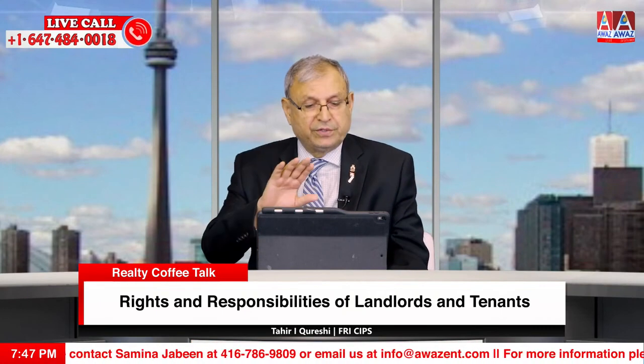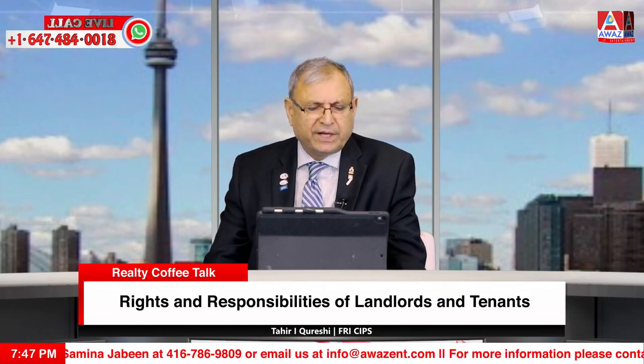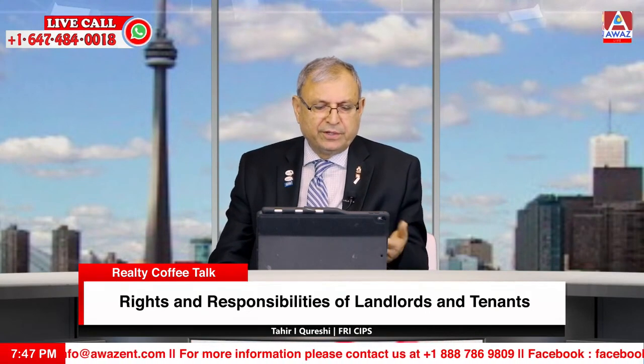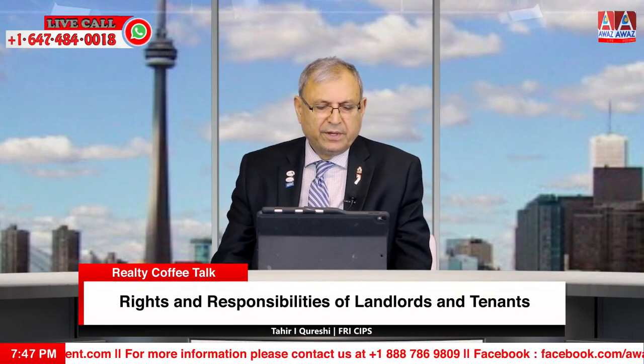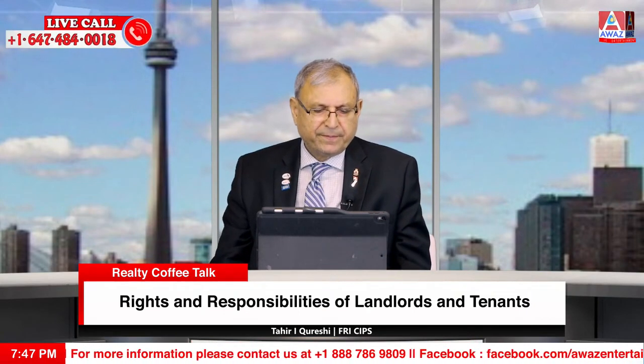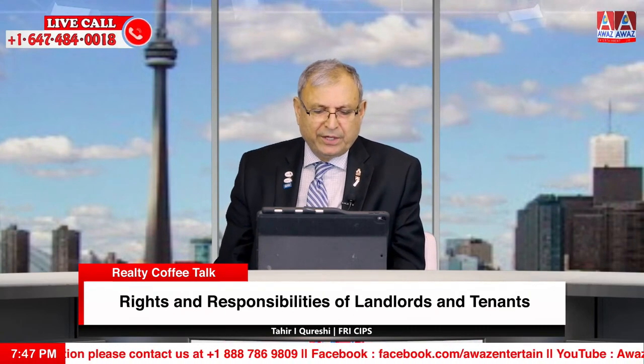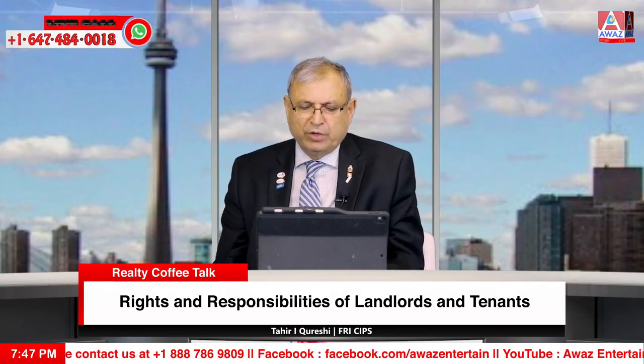And then the other issue is discrimination. A landlord must adhere to the human rights codes and cannot select or refuse a tenant based on race, place of origin, ethnic origin, religion, sex, age, sexual orientation, marital status, family status, disability. For example, a landlord cannot refuse to rent to you because you are a newcomer to Canada or because you have children. Tenant, if you are experiencing discrimination, find legal help.